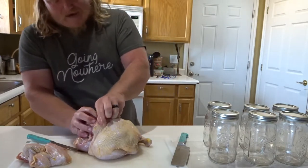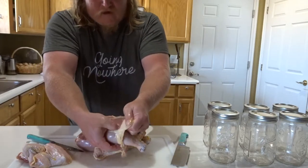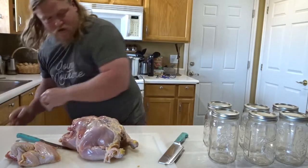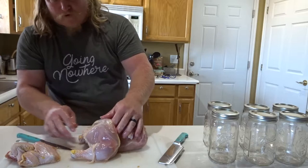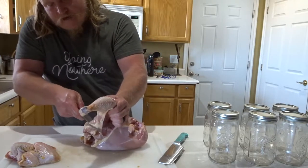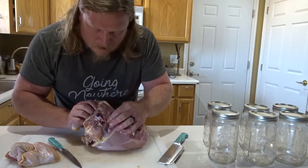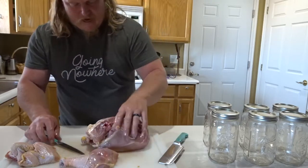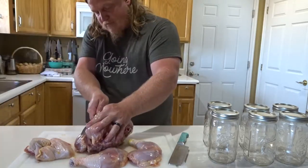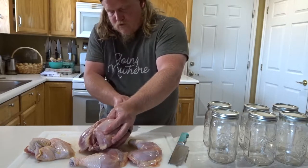It also connects harder on the back, which is fine — just run your finger through and pull all that skin off over the legs. Now we're going to remove the legs. We want to make sure we get all that meat attached to the thigh from the back. You basically just rotate the pelvis over and it pops that joint right out. Then for the leg and thigh, fold it over, find that joint, and go right between the leg and thigh. For the breast meat, try to go as close to the breastbone as possible so we don't lose any meat.